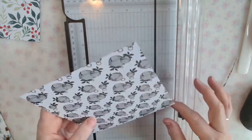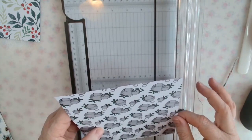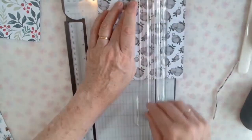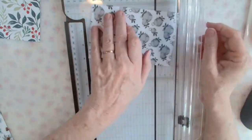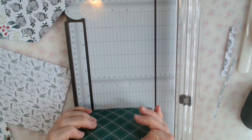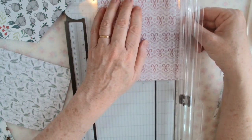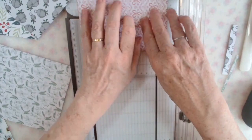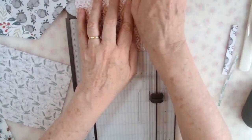This one's really pretty too. I like that side. This one's double-sided, but I think I prefer this one with the bells on it. I'm going to put it this way. So this will be 10. Again, do not get rid of these pieces. We will use them by 14. Now I'm using my paper trimmer, which means if I am clever and find designs without a direction, I can cut two at once because it's just paper. It's not cardstock, so it's just patterned paper, designer series paper. There we go, swing it around, level them off. Beautiful.